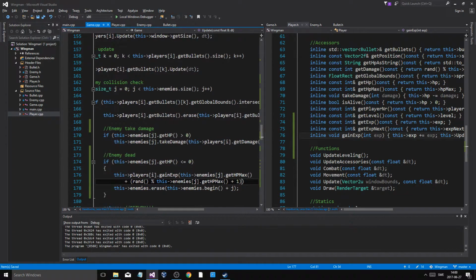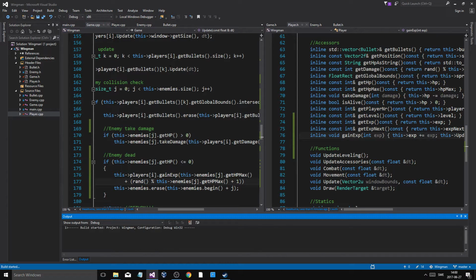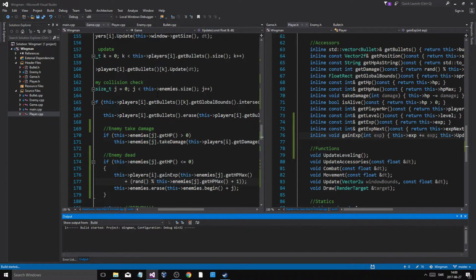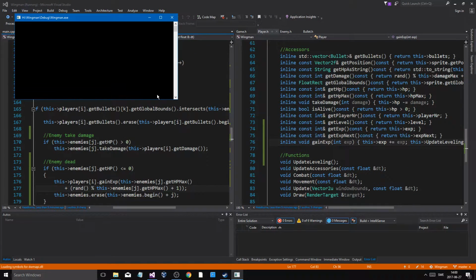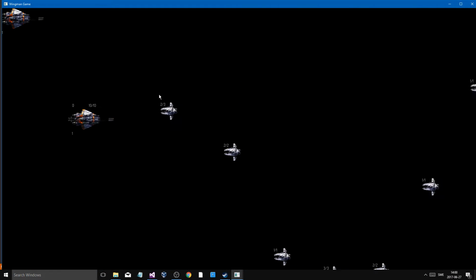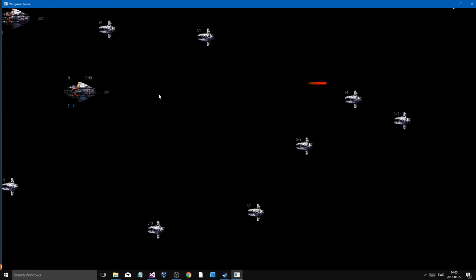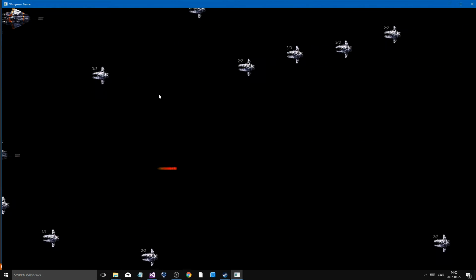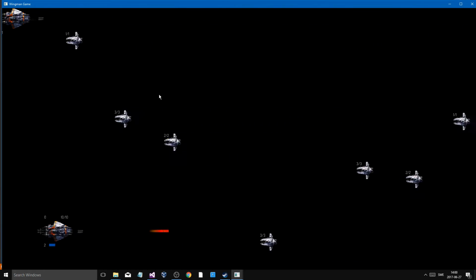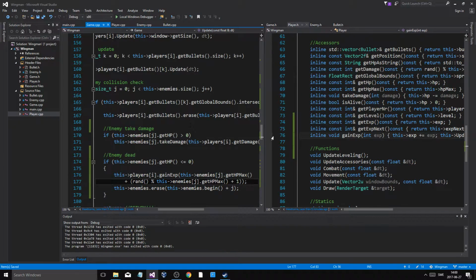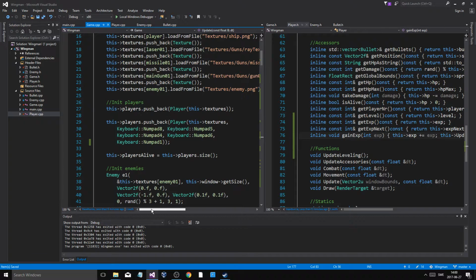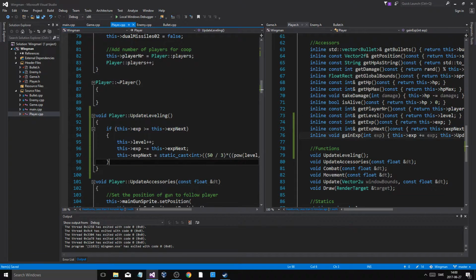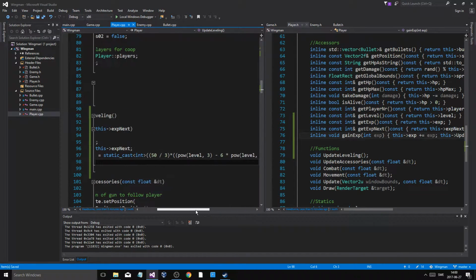Okay, so we're gonna get some EXP and then we'll play this. And we got an error because we need to do this. There we go. So it's gonna give us some EXP. Okay, I leveled up. I'm getting EXP. I leveled up. Okay, getting EXP, so that's good. This is the issue, right here, player. Because the level is 1.